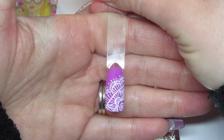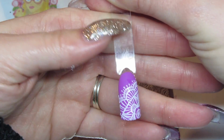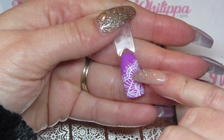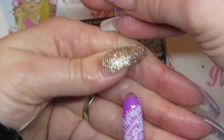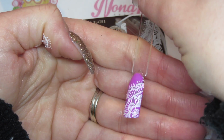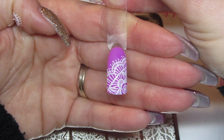Okay, so as you can see, that has stamped absolutely perfectly. I love this image. I love the fact that it's got the lace frill detail on it, and it's come out really clean. It's just a really nice lace image.